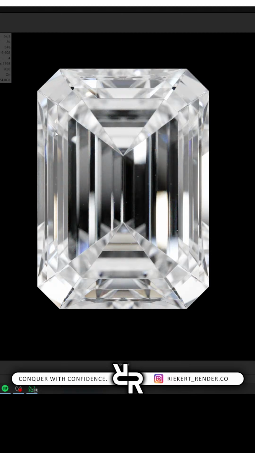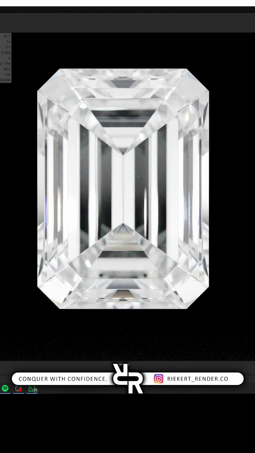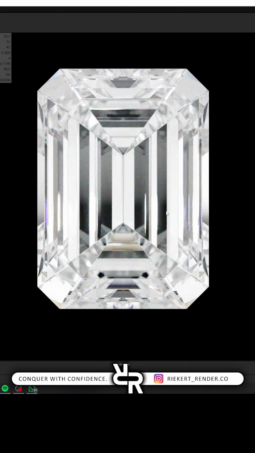And yeah, the scenery for an emerald diamond is completely different though. You can't just do it the same way you do everything else. So we're gonna start off this one. Just gonna rename this one Princess 2. We're gonna start off from scratch again on this one, on my default scenery. And the nice thing with emeralds is sometimes you can go without depth of field, or the depth of field doesn't have to be as harsh. So yeah, let's call this the emerald.